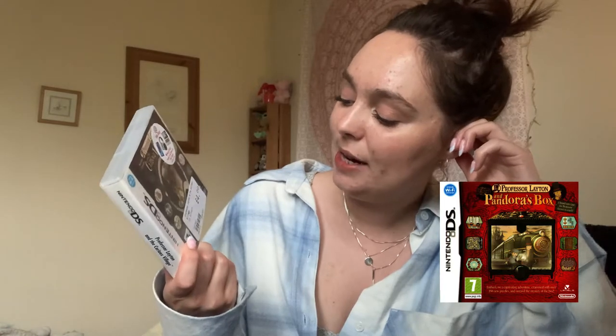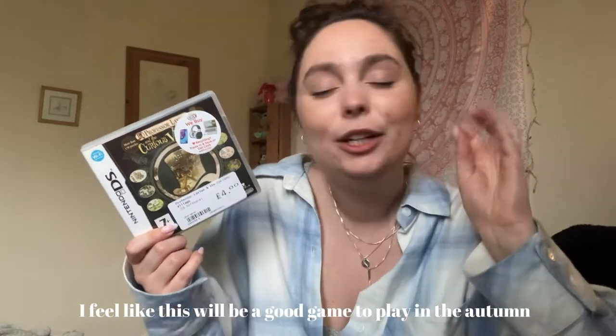This one caught my eye. There was another one there — I believe this one may have come before the other one I was looking at, but I'm not too sure. I just really wanted to play a Professor Layton game and at £4 I felt like I couldn't say no. I feel like this is going to be a good one to nestle down with after a semi-stressful day — get into bed, light a candle, make a nice cup of green tea, get all snug and solve some nice puzzles. I haven't played a dedicated puzzle game in quite some time.